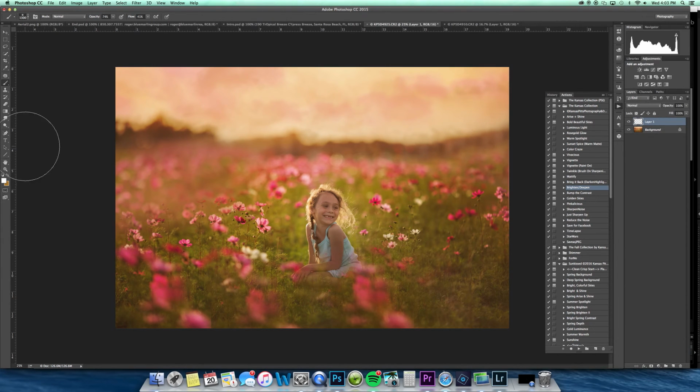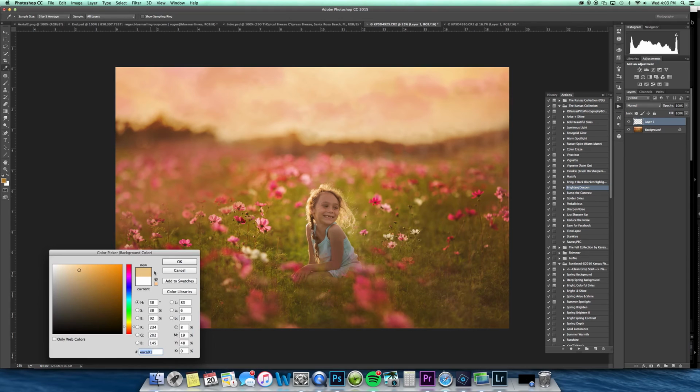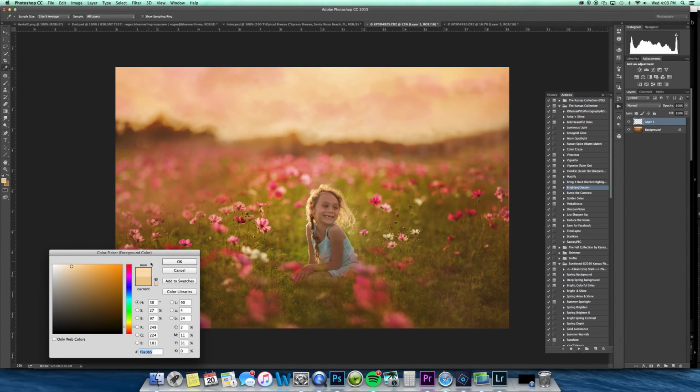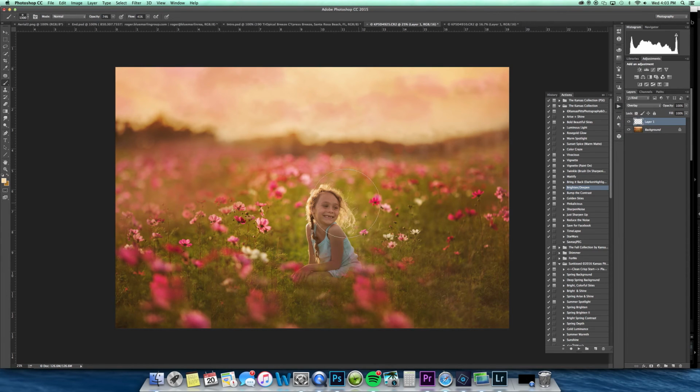Another thing you can do here is I would pick this gold color and bring it up a lot and put this on overlay and kind of do this. Let's see, soft light might be better. No, you know what I don't like? I don't like that color. So let me grab this and go really light like that, and then go to overlay. Kind of paint that on her and then turn it way down, even further than that. See, it just adds a little bit to her hair and over there, but it doesn't take any of the contrast and stuff off of her.